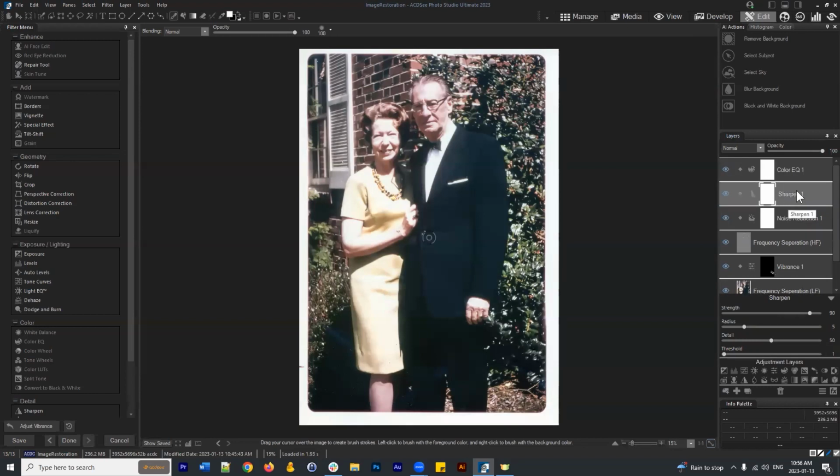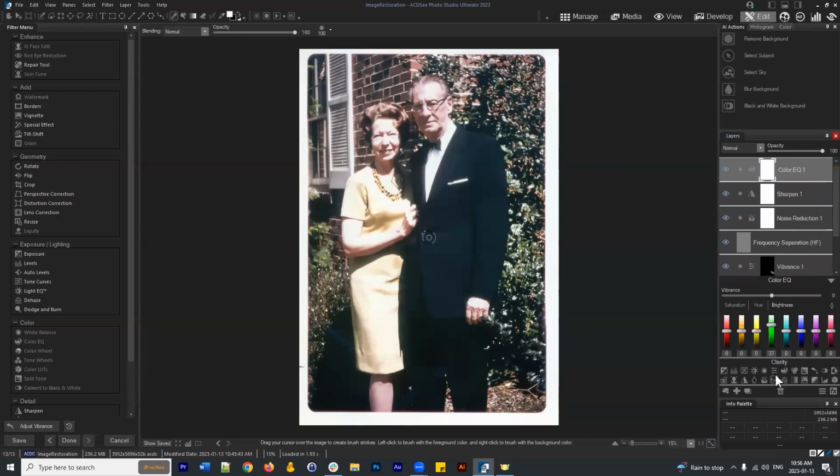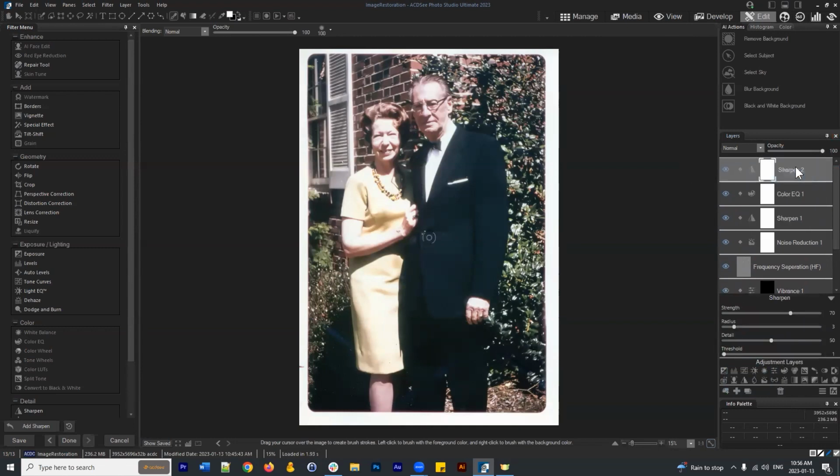Gail, by creating a new sharpness layer. So I could add one more sharpness layer to the top here. And what I would do is like I did with that vibrance adjustment, I would turn this mask off, okay? And to do that, what I need to do is invert the mask. And when I invert the mask, this adjustment is applied to nothing on my image.